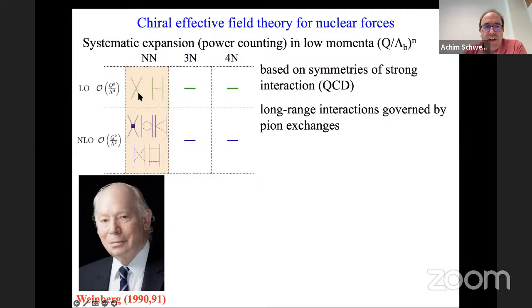So these lines are neutrons and protons, and they have a contact interaction or a short-ranged interaction, and they can exchange one of these pions, one of these Goldstone bosons. And because we include the pions here at leading order and at all other orders, this theory is called chiral effective field theory, and basically is based on the symmetries of the strong interactions, on this chiral symmetry and its breaking of QCD.